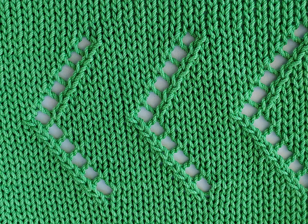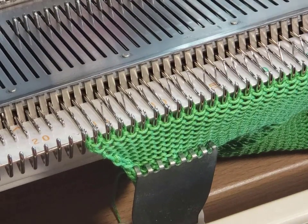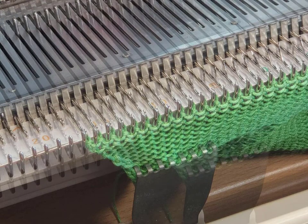When you're hand knitting, these depend on how you insert your needle into the stitches and form the decreased stitch. Also in hand knitting, you're looking at your knitting from the right side, public side, or the knit side of the work. So left and right leaning makes some sense. But for machine knitters, the purl side of the knitting is facing us. So we have to think a little backwards.